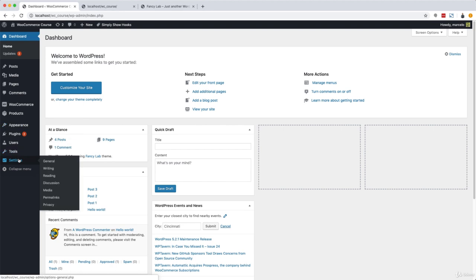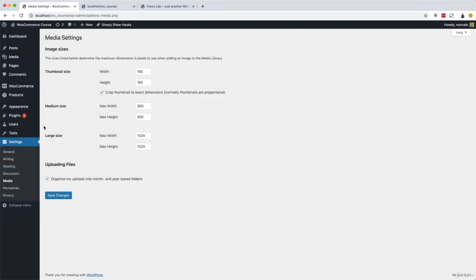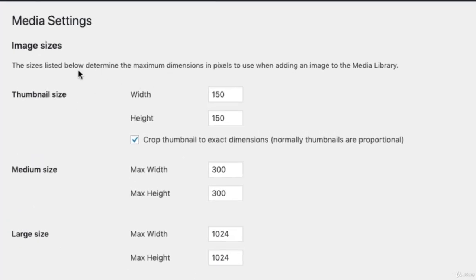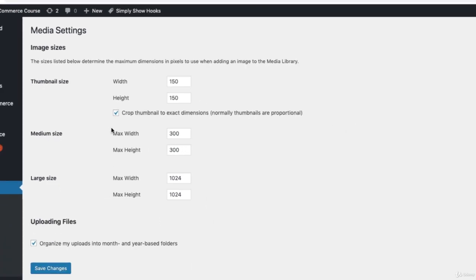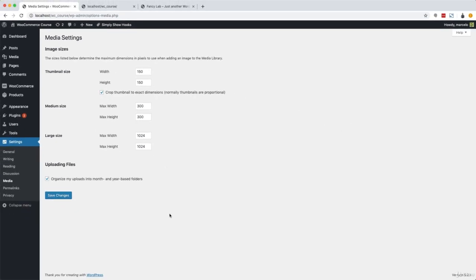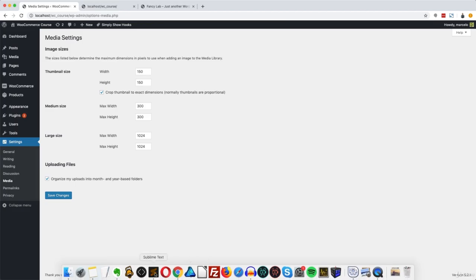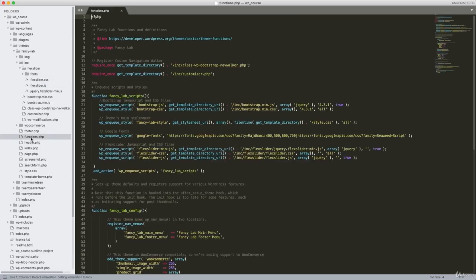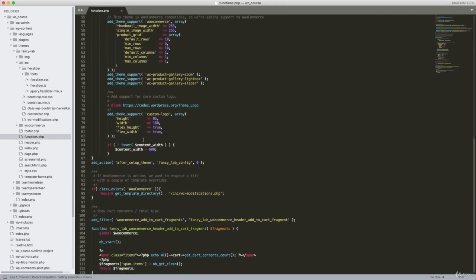If you head over to Settings, Media, you see that WordPress has some specific image sizes. A smaller image, called Thumbnail, which by default has the size of 150 pixels by 150 pixels, and other images in Medium, Large, and an intermediate size that doesn't appear here. We can also create our own custom image size. To do this, we have to register the new image size in the functions.php file. Let's open up the file and add one more line here in the theme configuration function.